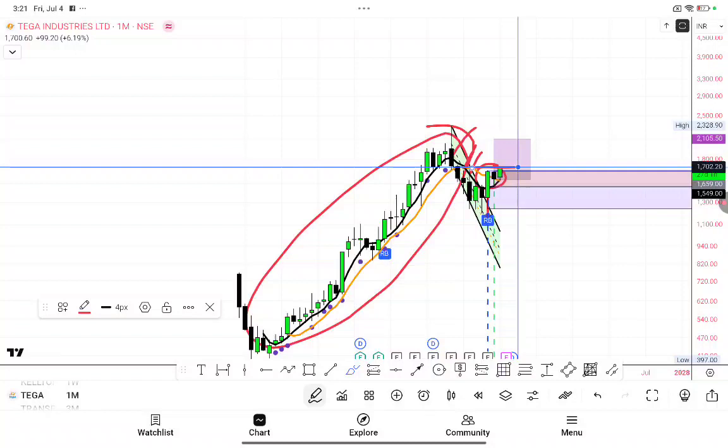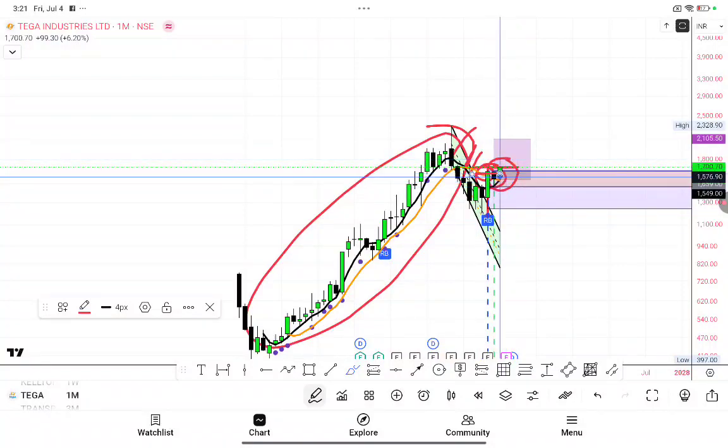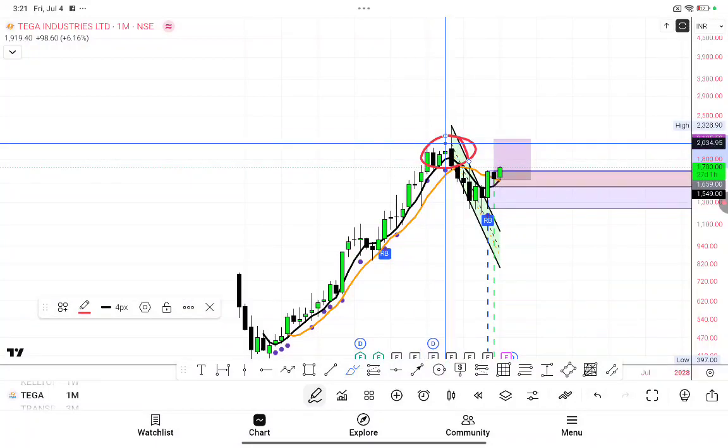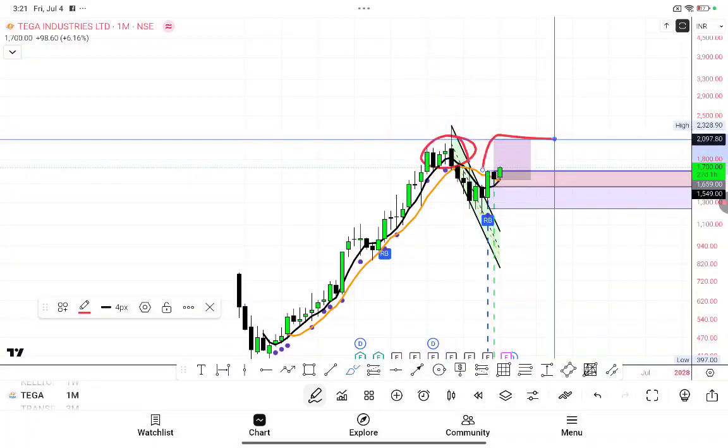had a zone like this which created a resistance, and now we are trying to break out of the last 2 months high also. So this is also an important information. So if this candle closes good on monthly basis, just a minute. Okay, if this candle closes good on monthly basis, there are very high chances that we reach this zone over here, this resistance over here. That's why I kept my target around this place only.